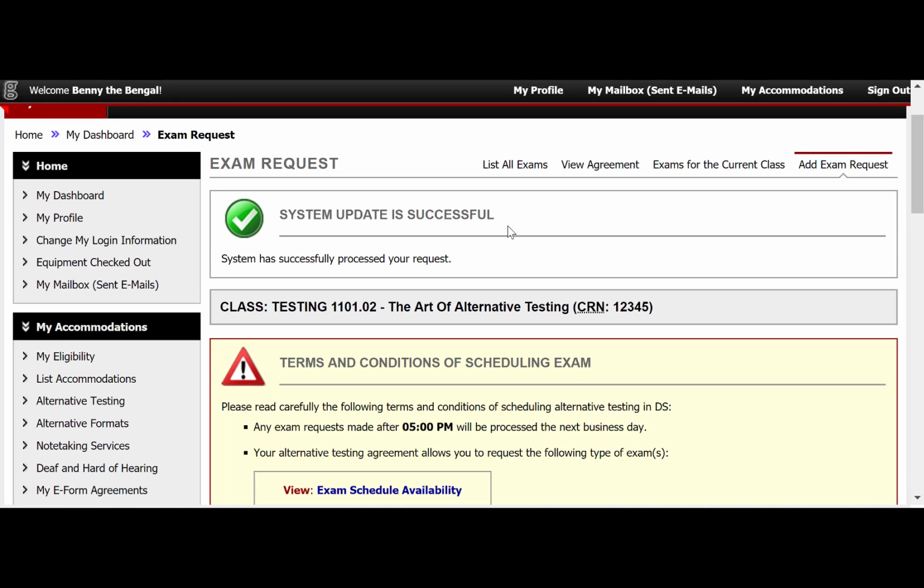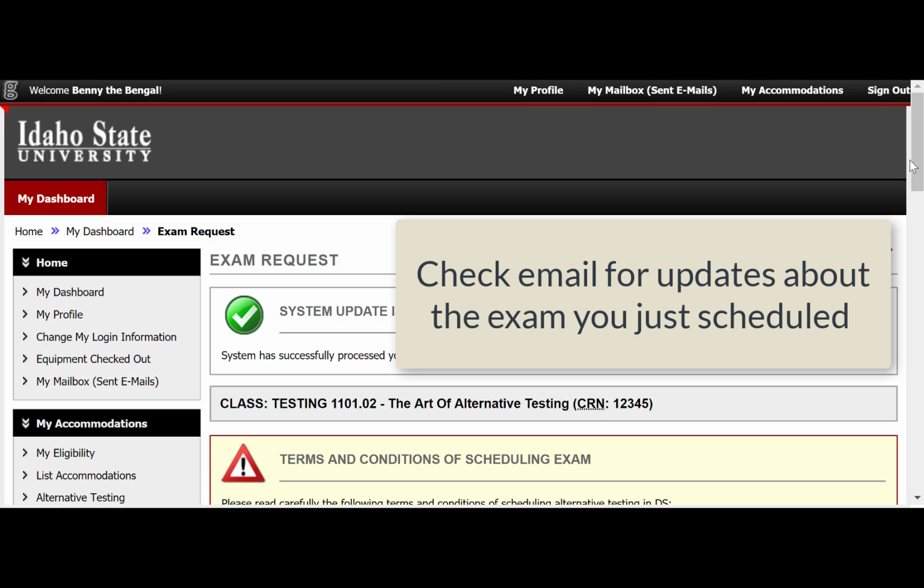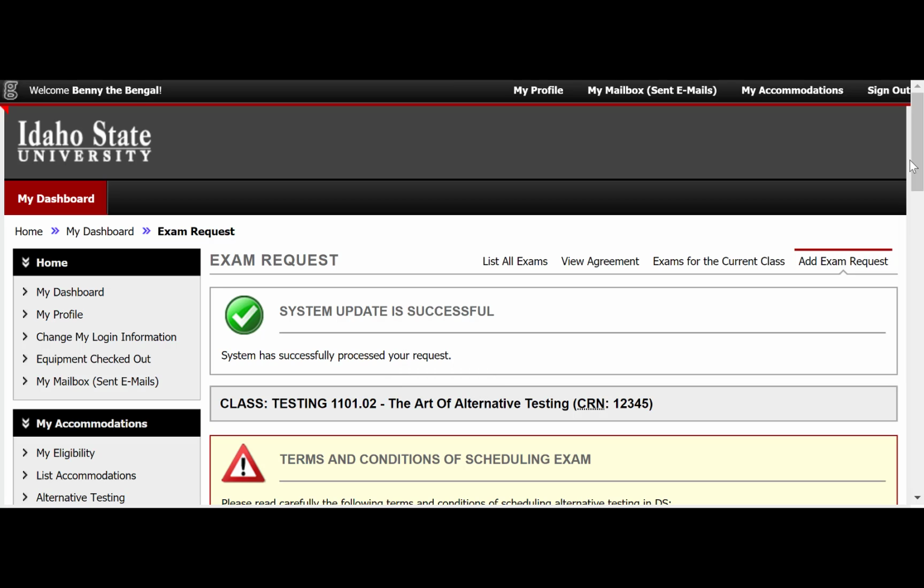All right, now that you clicked it, the system lets you know that your exam was scheduled successfully. So now that you've scheduled your exam and you've gotten the green check mark and it's successfully gone through, please check your emails so that you can make sure to do any follow-up action. Otherwise, you should be good. At this point, we'll approve the exam on our side, and then we'll keep you updated via email as needed. And then we'll see you at one of our wonderful testing centers.